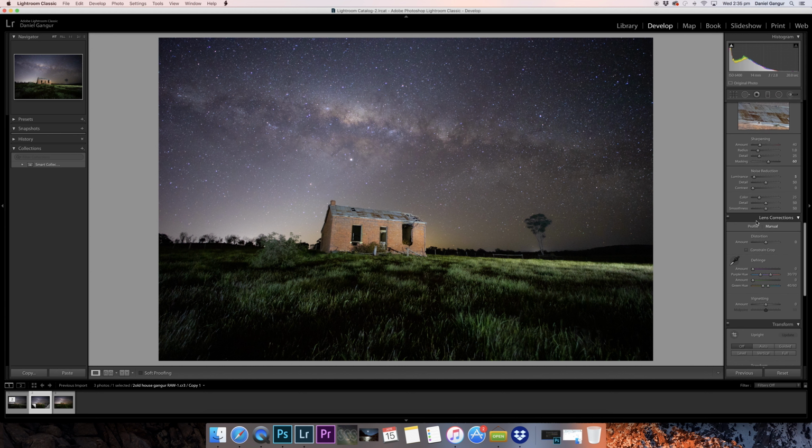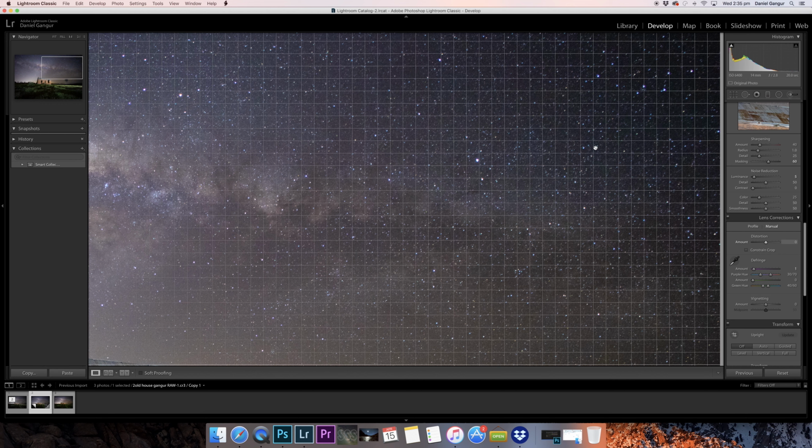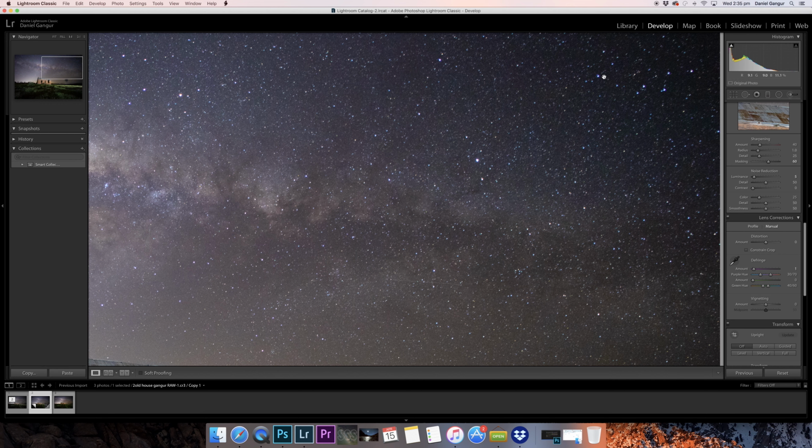So we're down to this lens correction. Now what I'm going to do here is I'm going to select manual lens correction. We're going to do a bit of defringing. Now if we zoom up on some of these stars, we can see that they've got a little bit of a purple edge to them. Now I'm going to remove that with defringing. Now I'm just going to use a value of 1, and that's just taken the color off the edge of those stars.